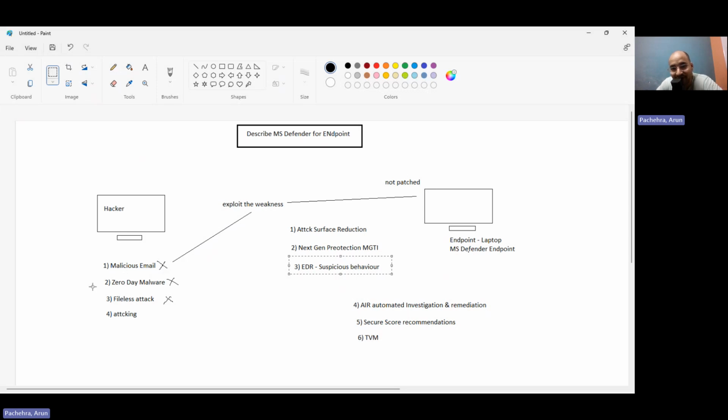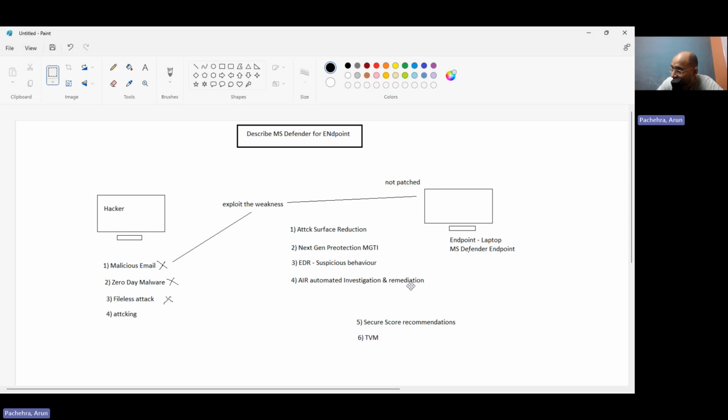Sometimes hackers do fileless attacks, so you need deeper behavioral analysis. That's what it helps us to do. It does the behavioral analysis and blocks unusual activity if there is any, and also gives you the attack timeline in the portal, like phishing email, PowerShell, lateral movement, all those things will be provided. Then we have automated investigation and response.